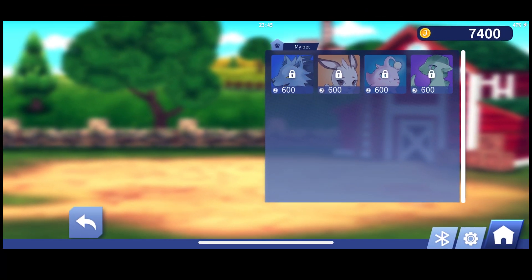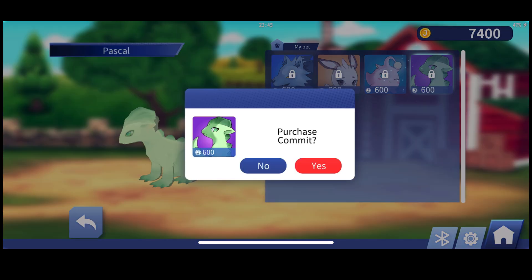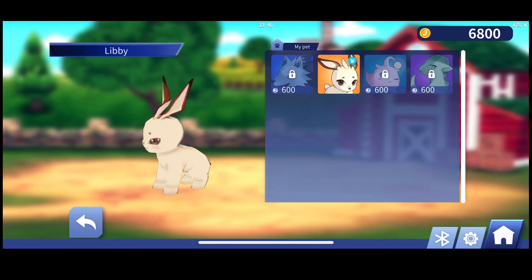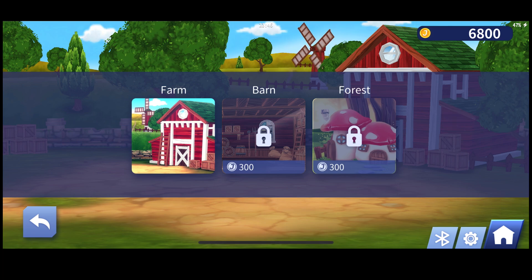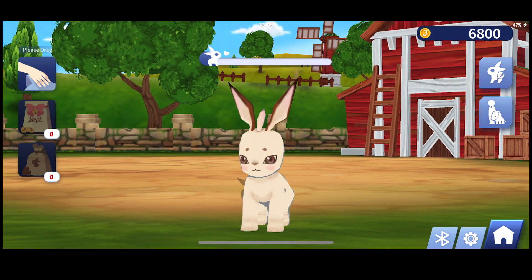With your J coins you're also able to buy pets — yes, you guys can raise pets, how cute! They had all the cute little pets; they're only 600 J coins each. I went ahead and got this cute little bunny-looking one. Her name is Libby. You see Libby is at the farm — you could get the barn or the forest area. I decided to keep her at the forest because I just thought it was super cute.